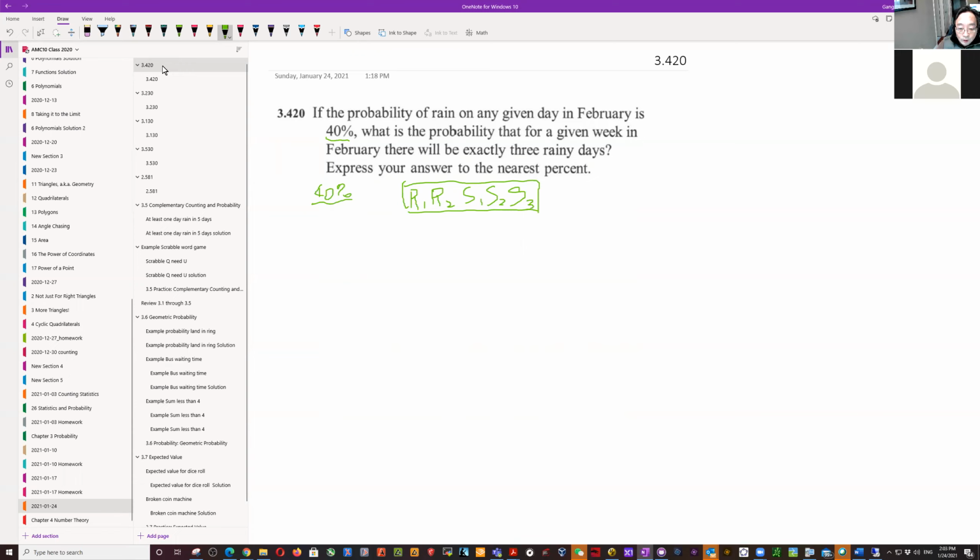This is actually repeated counting, and a week is 7 days, and what we are seeking is that rain will be on 3 positions and the sun will be on the rest of the 4 positions. So this is what we are doing. What we are trying to count is a 7 tuple.